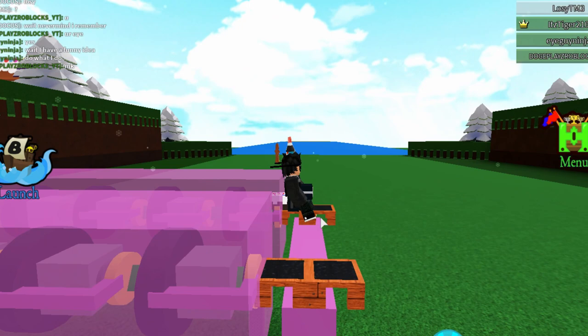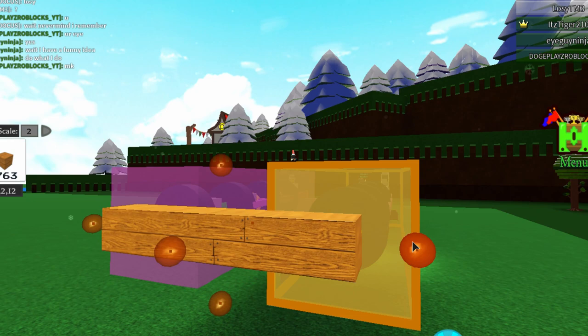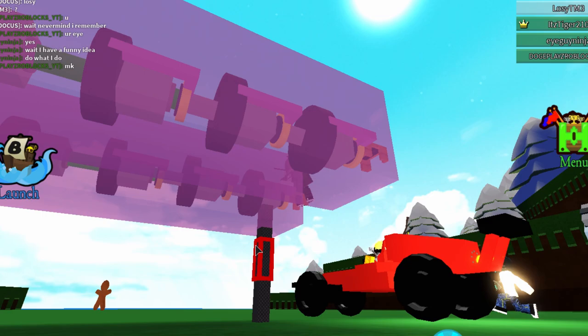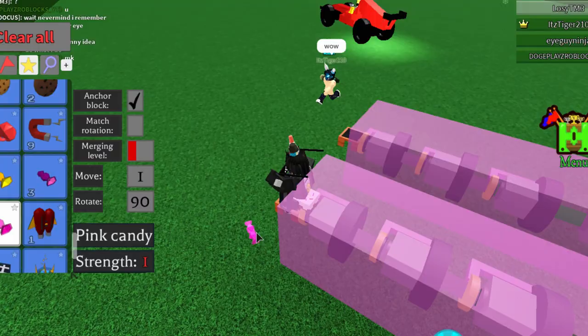And I need to actually connect this, so let's connect these right here, and we're just gonna connect it like that. And now we can actually select all, unanchor, and now we're gonna delete all this because we don't need it, and we're just gonna delete this pole, and we're unanchored like that. So now we're gonna get another candy right here. Let's get a candy right here, and we're gonna get it right here.